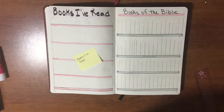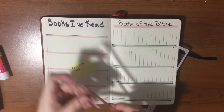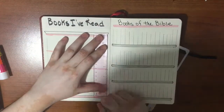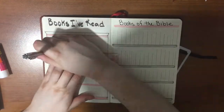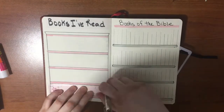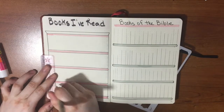For books I've read, I'm just doing a bookshelf here, and I'm going to be filling in and drawing in some books as I go along throughout the year. I'm starting off with just a couple because we're just into 3 weeks into January. I know I'm doing my setup really late, and so far I've only read 4 books. So hopefully this will be enough space for all the books I read in a year. And yes, I know I read a lot of books, but I'm a fast reader.